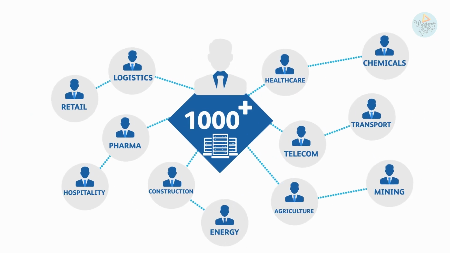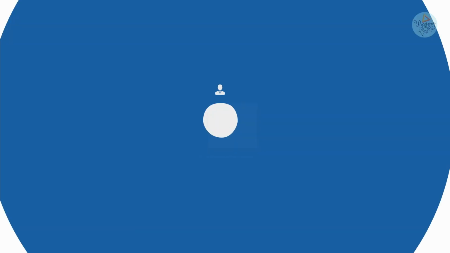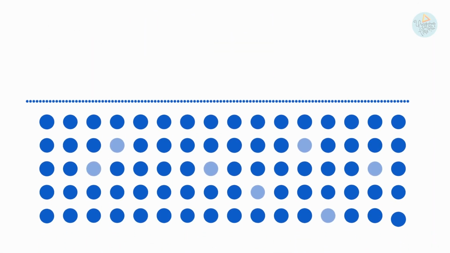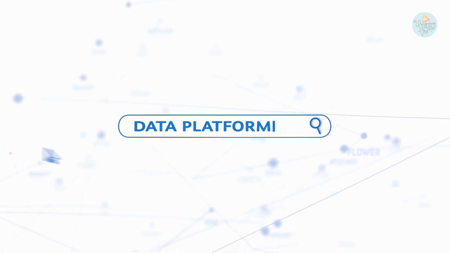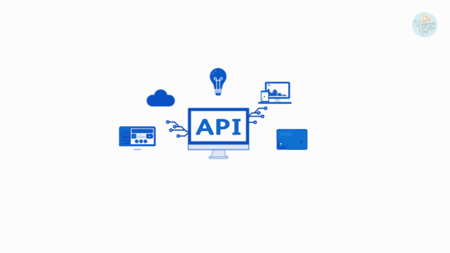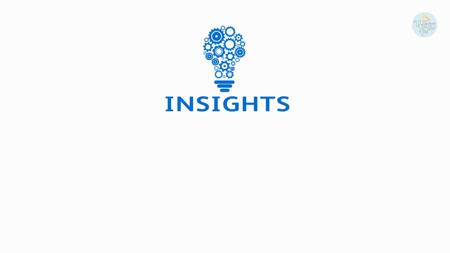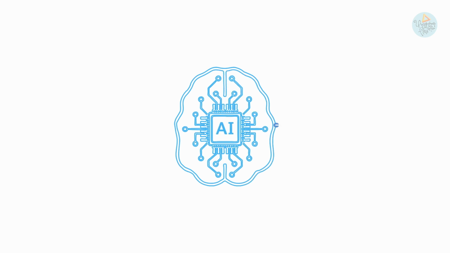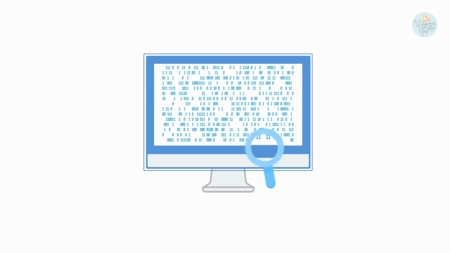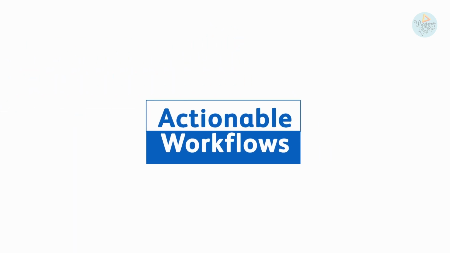Over 1,000 domain experts who understand subtle nuances of 15-plus industries identify the most relevant data sources and latent industry knowledge that is crucial for your strategy formulation. Once set up, our API-driven platform brings together the most relevant data to the experts who analyze and synthesize that into insights. Backed by algorithms based on expertise from over two decades, the AI engine sifts through relevant information to provide continuous monitoring and alerts in a timely manner.